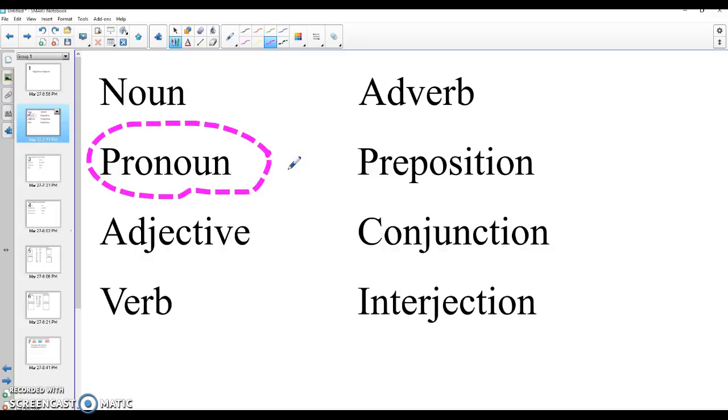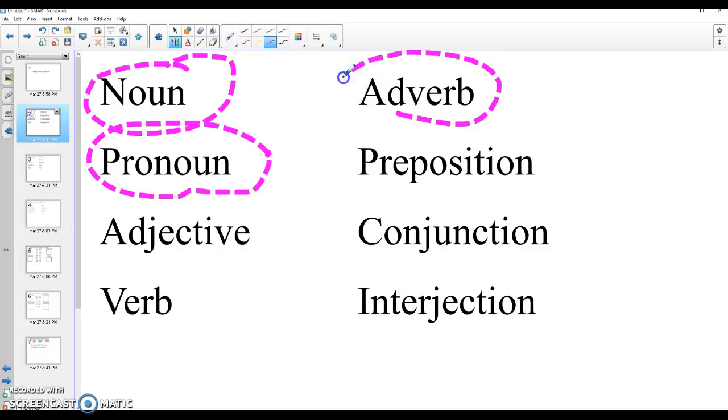And Cole, come up to the board. What word refers to a person, place, thing, quality, action, or idea? Good job. Carson, come up to the board and tell me what describes a verb. Tell us how, when, where, or to what degree. Examples of this word would be today, quickly, outside, barely. That's right.